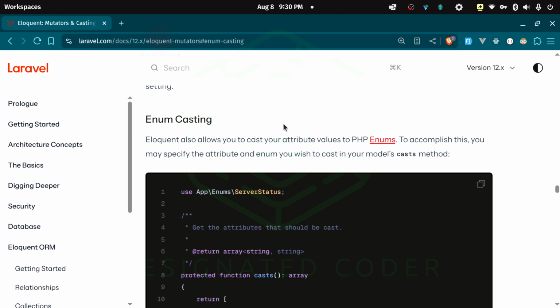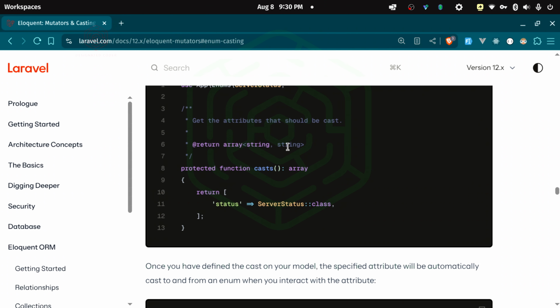Now, as a bonus, I want to set up enums and see how we can also leverage this within Folio, just like we do with anything in the backend. I want to use enums to handle our admins. Now, what are enums? Enums basically allow you to create these properties that you can verify against, and it's supposed to make things a lot easier and a lot more dynamic. So that's what I want to implement.